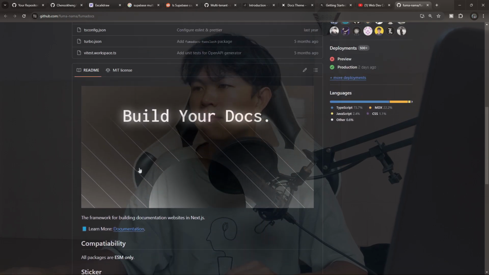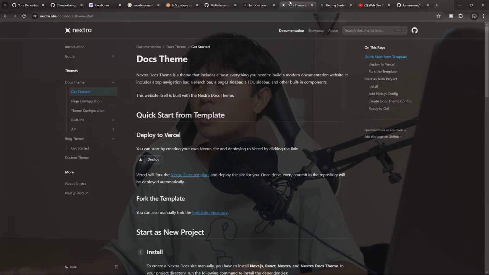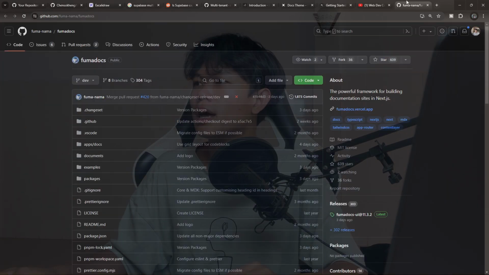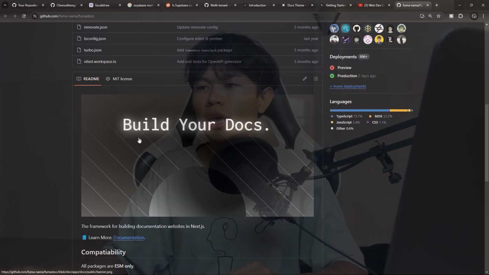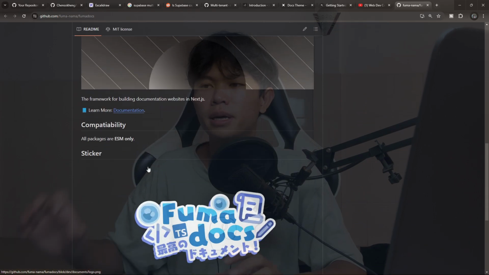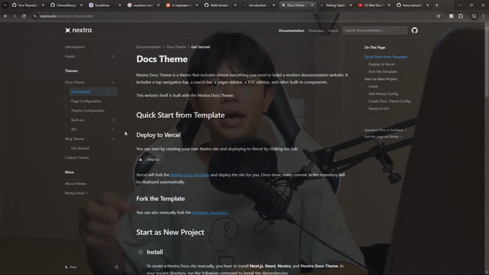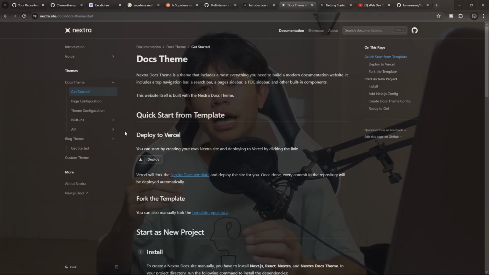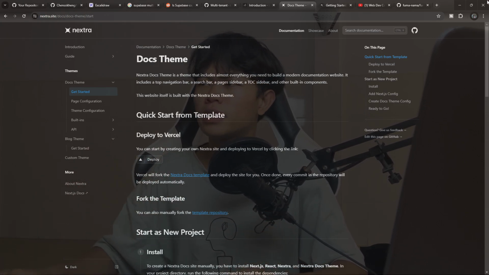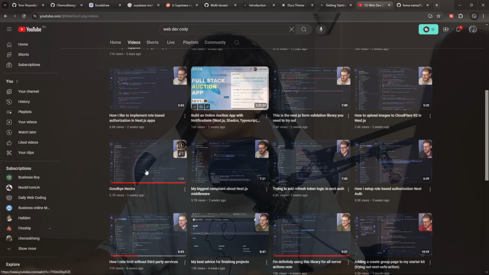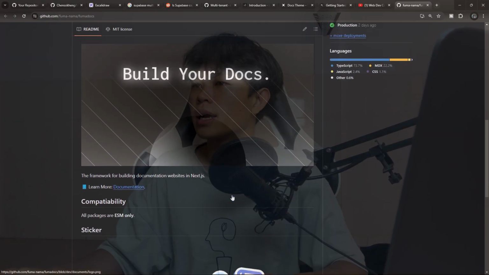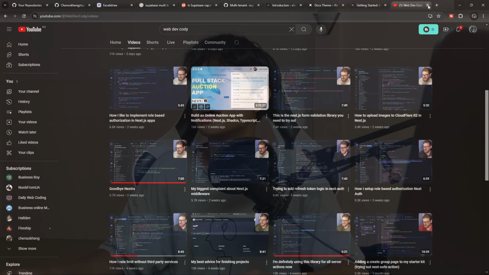Yeah, but right now I'm gonna stick with this one. I think this one is built in the app directory, and for Nextra you need to build this one in the page directory, so you will have both app directory and page directory. So that's why he switched to this one. That's my summary from the video.